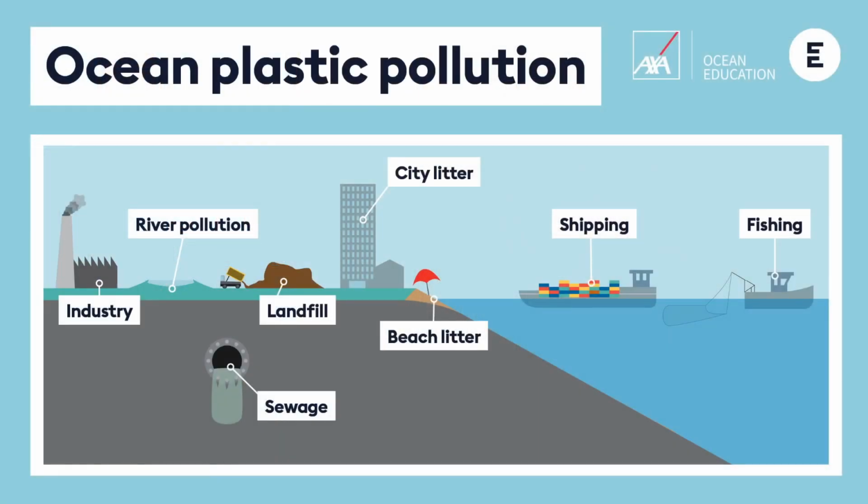So, as we know, plastics can end up in the terrestrial environment, in our parklands, on our roads, because they're not being disposed of properly. So litter is ending up in the environment. And then these plastics can end up in our rivers, in our waterways. They can be washed in from the rain, or they can be thrown away near a riverside and then get washed in. And this is where we need to remember that all of our rivers actually run into the ocean. So this is how the plastics end up in our ocean.